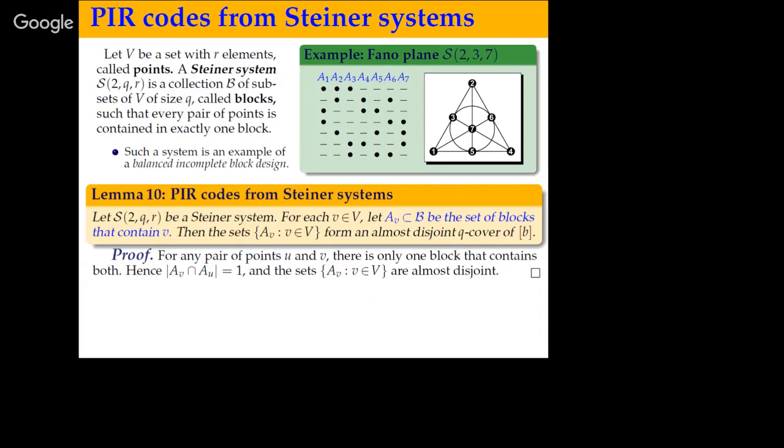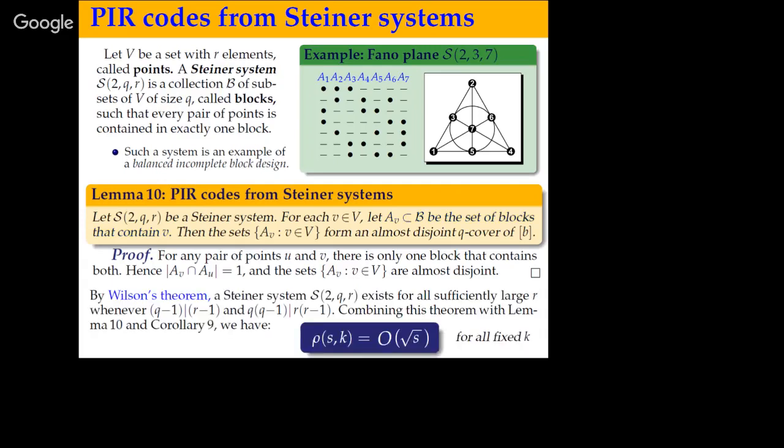In fact, there's a name for something like this in combinatorics. It's called the dual of a set system. It is not a Steiner system anymore, but nevertheless, it's the dual of a Steiner system. And we can use an important theorem in design theory due to Wilson, 70s again, and we get that. And this is better than what we had before. We get that the redundancy behaves as the square root of S, and now this is true for all values of k. No matter what k is, this works, whereas majority logic decodable codes gave us only certain, sparse values.